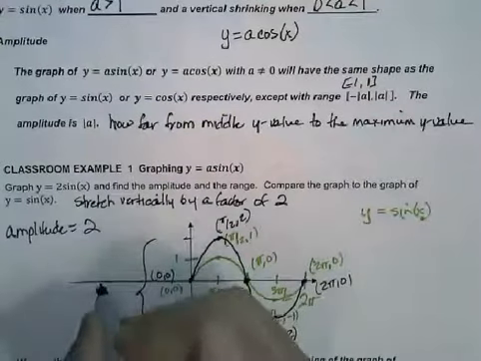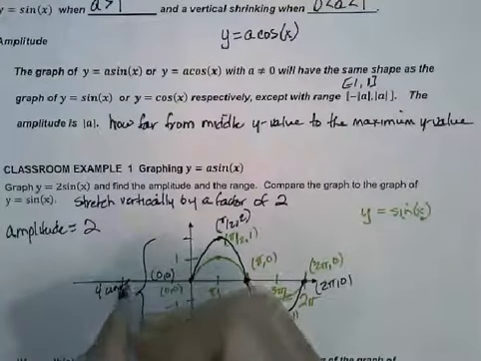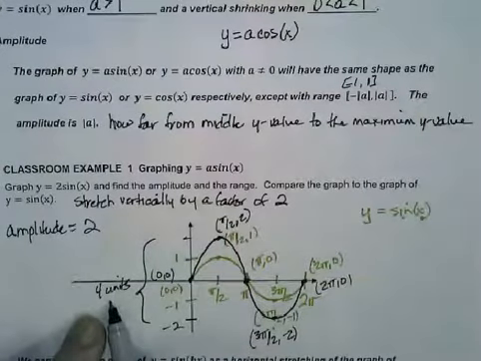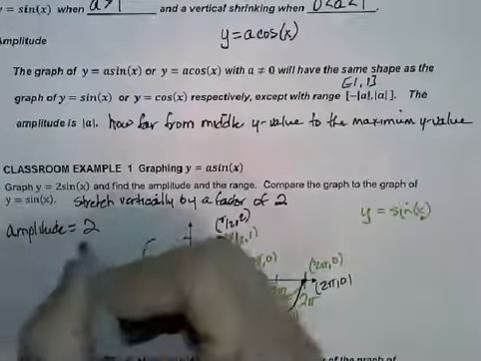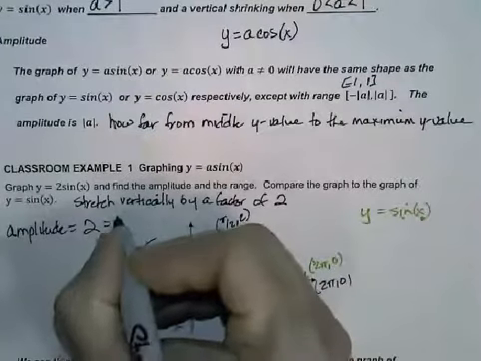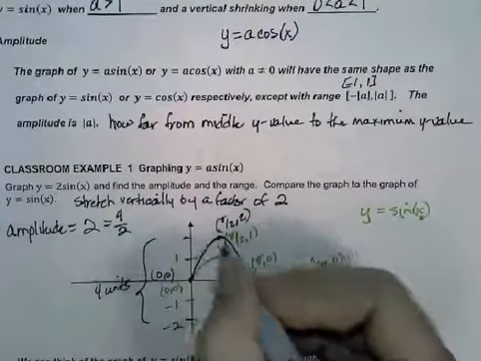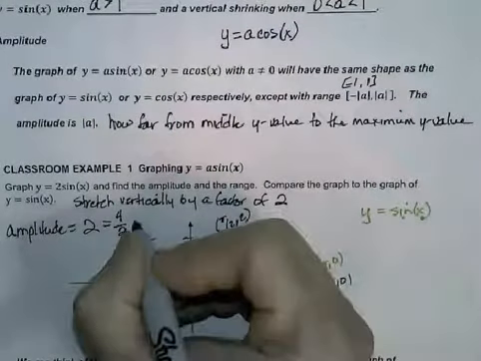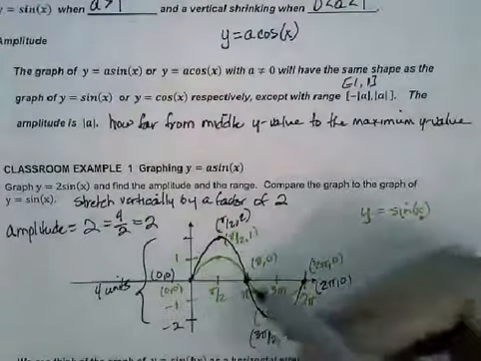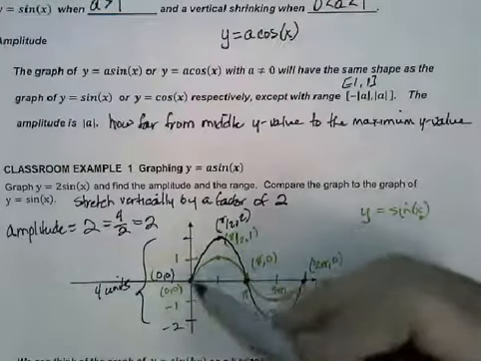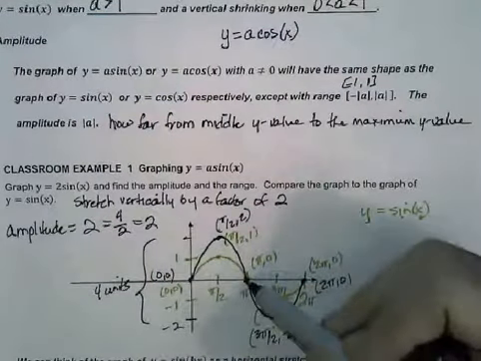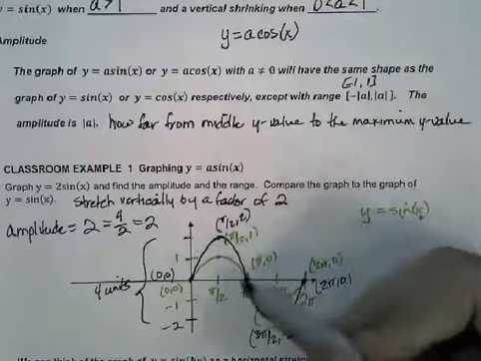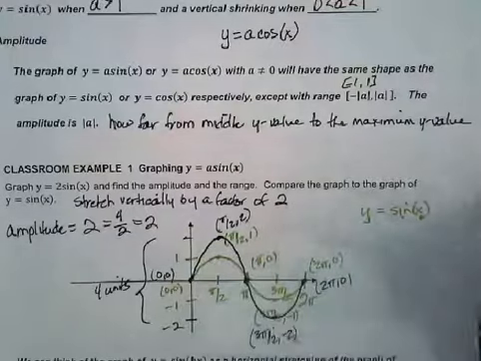That entire distance between those two is a total of 4 units. Our amplitude is going to be this number divided by 2. So our amplitude, if we looked at the graph, would be that total distance from the maximum value to the minimum value divided by 2. Another way we could think of it would be the distance from the midpoint of the y values, which would be at 0, up to the maximum point, or down to the minimum point.